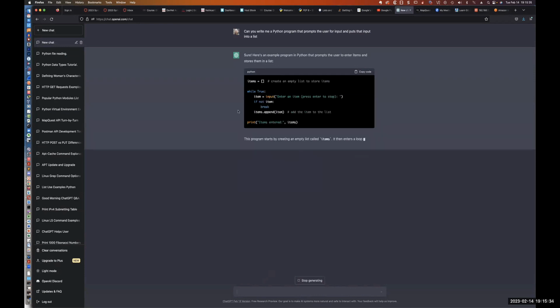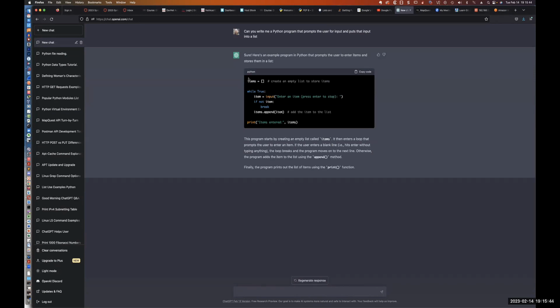This can be really helpful because it's going to show you, based on the criteria that you enter in, the code that would be required to instantiate a list, right? And then it looks like it's going to run until you don't enter something in. So if not item, if no input gets put in, it's going to break out. But as long as you're entering things in, it's going to append those things to the list. And then at the very end, it's going to show you the items that were entered in.